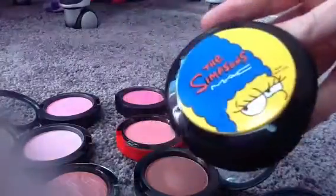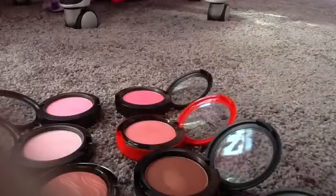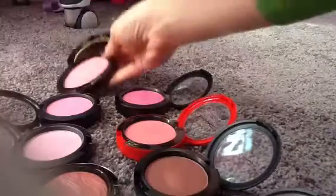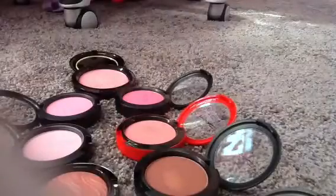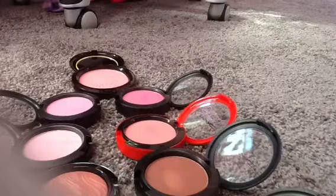And here's the Simpsons one I just got — this is the Pink Sprinkles. It's the least pigmented of all the MAC blushes. All the others, one swatch and you get all that color; this one it's like nothing. But it actually builds very well — I did it on my cheeks the other day and it took about three layers but it got a really decent, pretty pink color.